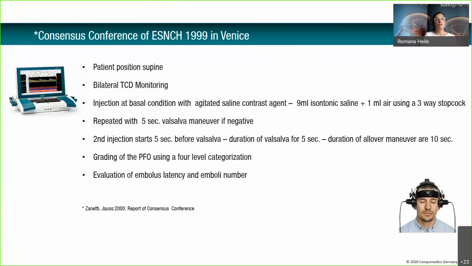Also what should be recorded, which so far hasn't been possible within traditional software, is that we should also be aware of the embolus latency. So we need not only the emboli number to be recorded, we also need to record the embolus latency. And both should be documented, separately for the basal condition and also for the Valsalva maneuver.